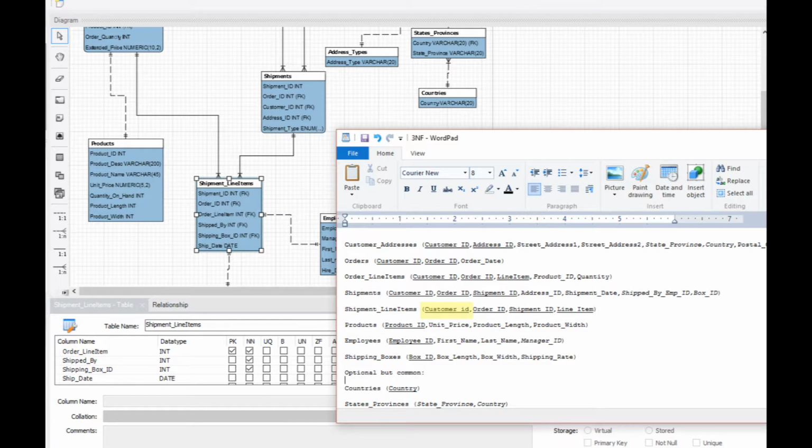Looks like we've changed shipment line items to losing the customer ID field. Remember when we were normalizing, I said that this is common practice when we start getting too many segments in a compound primary key? No problem. It's in shipments and we can always join it back in later from there.